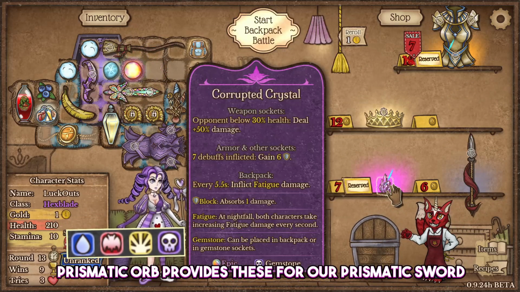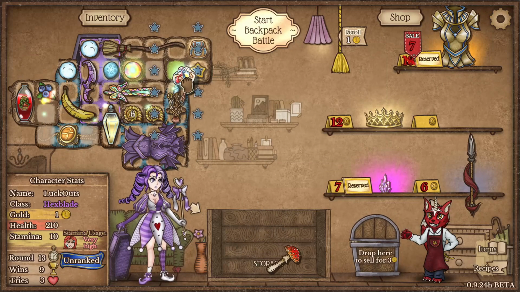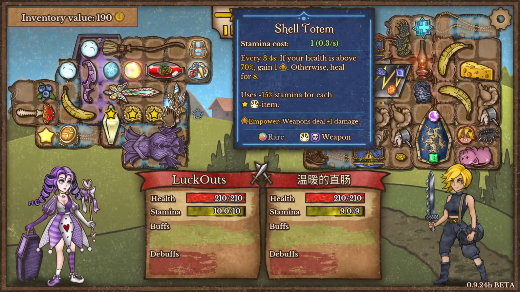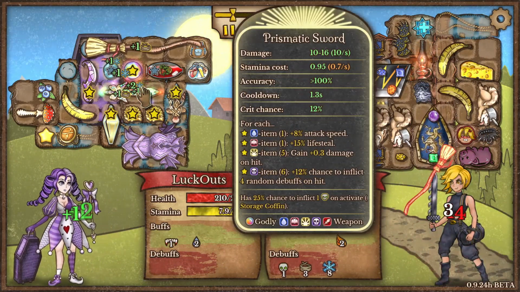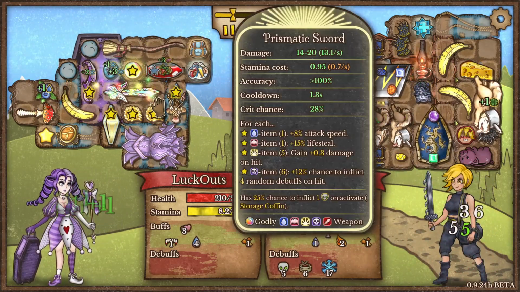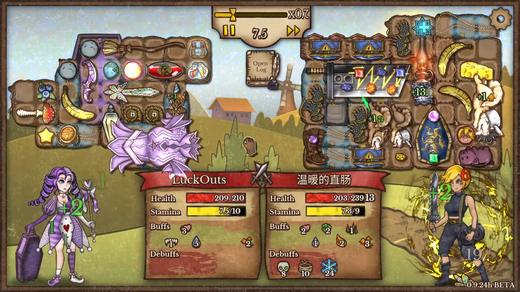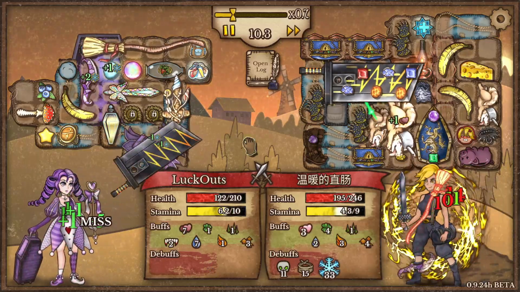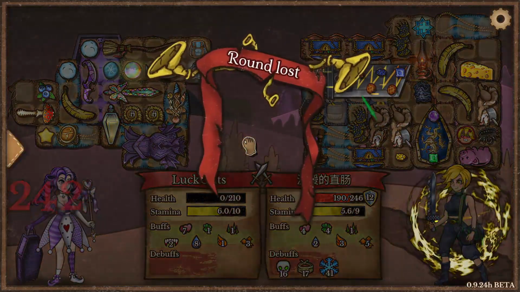We do want to set that in. We do want another Corrupted Crystal along with this armor. That should also be fantastic. But again, I'm going to roll on with this. Now, this Prismatic Orb is going to be super fantastic with our Prismatic Sword. Because now we get some lifesteal, attacks a little bit faster, and we have another 12% chance to inflict some debuffs. Now, should be able to turbo stack those debuffs like there's no tomorrow. However, we are going to begin another big old Busted Blade. And if they do get one more hit off, we're pretty much insta-murdered, just like that.